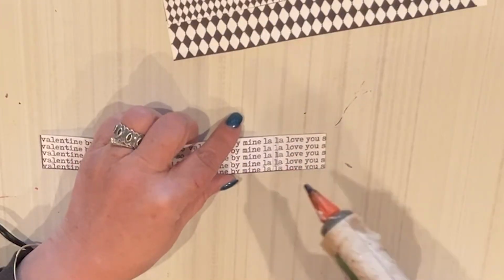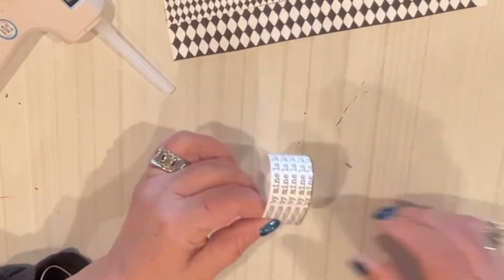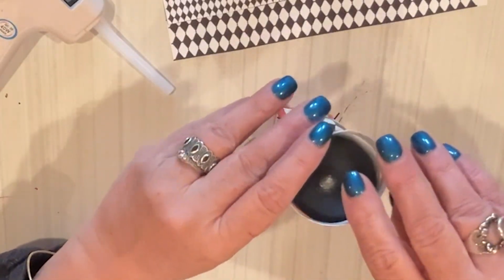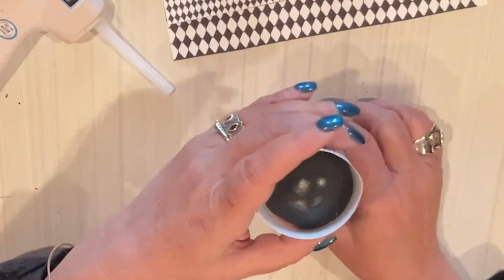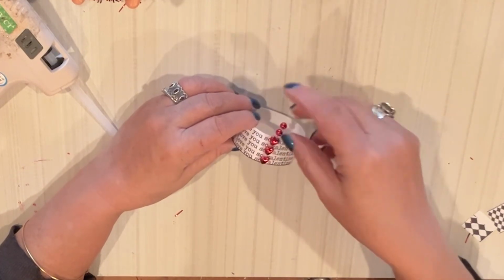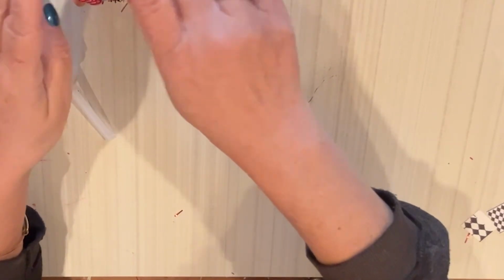To create her hat, I have here a 1-inch strip of scrapbook paper. It says, "Be My Valentine," and other Valentine sentiments. I'm just going to make a ring with it so that it sits right on her head, and I'm going to hot glue the ends together. To jazz it up a wee bit and to pull in some of that red, I'm going to cut a couple of beads off a Dollar Tree heart necklace and glue them right up the center of her wee hat. I think this gives it a touch of that roaring 20s party aesthetic. You know what I mean?